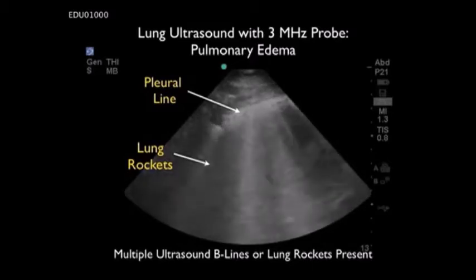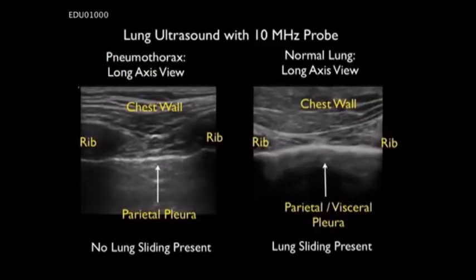The final step in evaluation of the tank is to look for tank compromise, or the presence of a tension pneumothorax requiring emergent decompression. We see the positive lung findings on the right, with a 10 megahertz probe. We see the lung sliding. As the patient breathes, the lung moves back and forth. We can see the opposed parietal and visceral pleura with positive vertical comet tails and sliding.